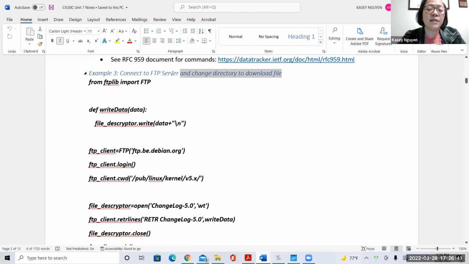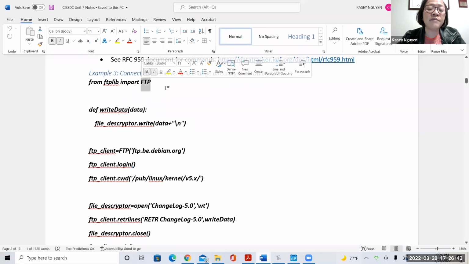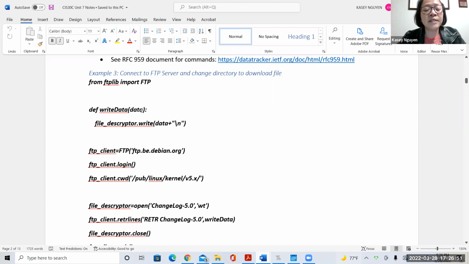Here we're going to import an FTP class from the module. We are going to have a function called write data, and we simply pass data as the parameter here. And we would use the file descriptor write from the module to be able to add the data.